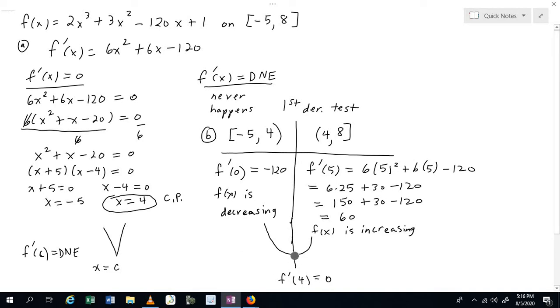And just to verify this idea that the derivative is 0 here, the slope of the tangent line at this point is actually 0. It's horizontal, whereas over here it doesn't exist. So this is the case that we're in. It's doing this, and you can see that you have a local minimum when x is 4. And there is no local maximum.